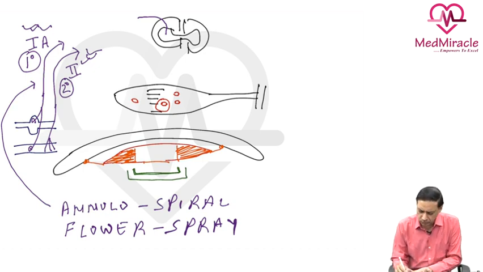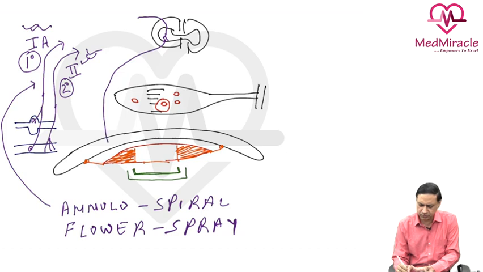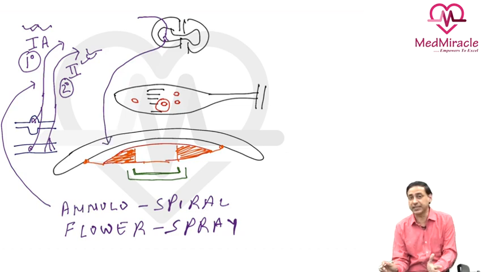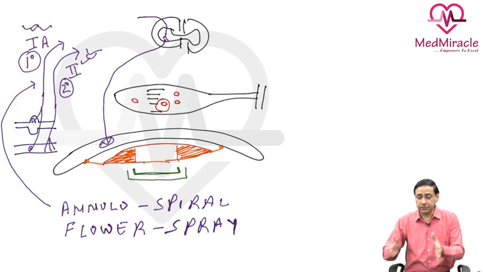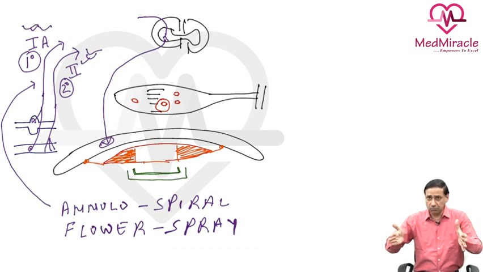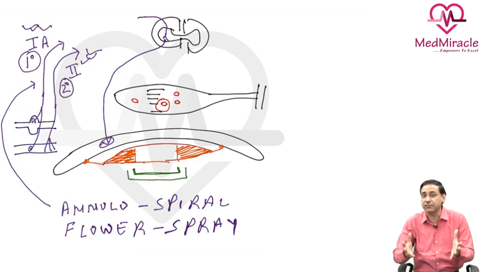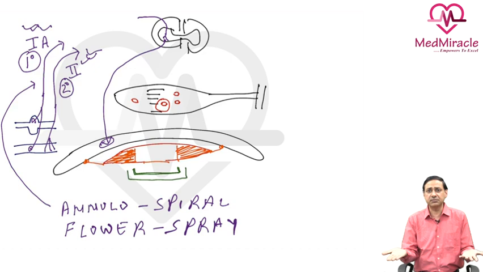What will the spinal cord do? This signal coming from the dorsal root will make monosynaptic connections with the anterior horn cell, and the anterior horn cell will supply the extrafusal fiber of the same muscle. So what will happen to this muscle? The muscle will contract. Simple. This is the stretch reflex. If I am stretching the muscle, the muscle spindle will be stressed and send the signal to the spinal cord. As feedback, the signal comes back to the same muscle and the muscle contracts. This is knee jerk, biceps jerk. You stretch it, it will contract.